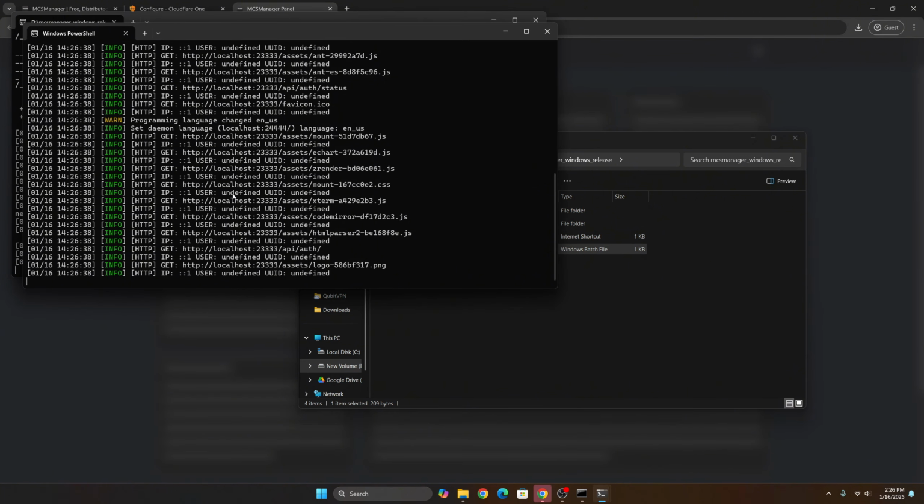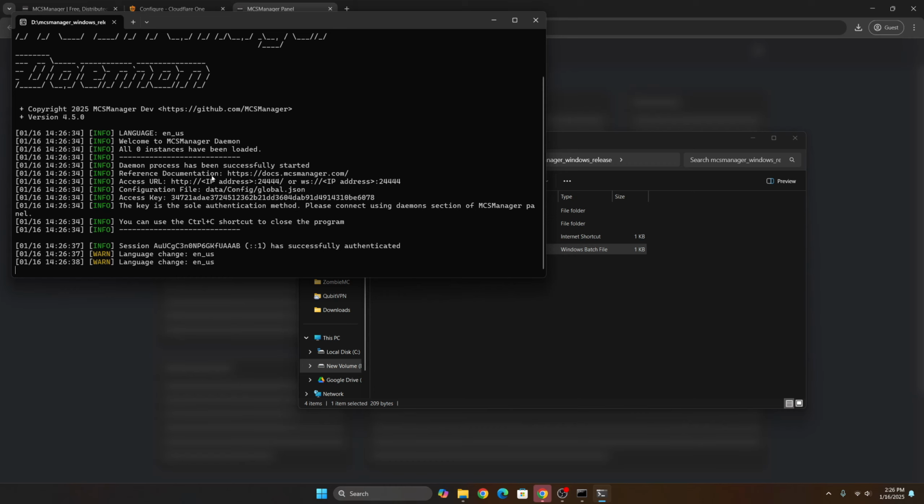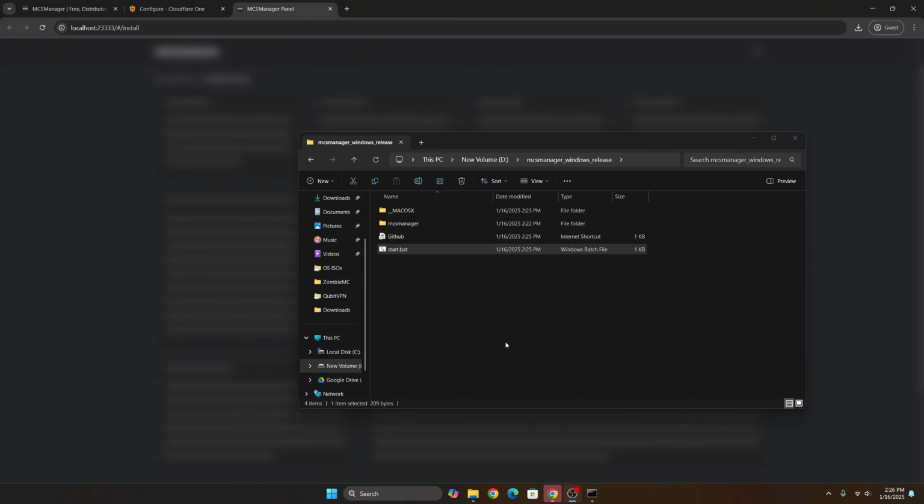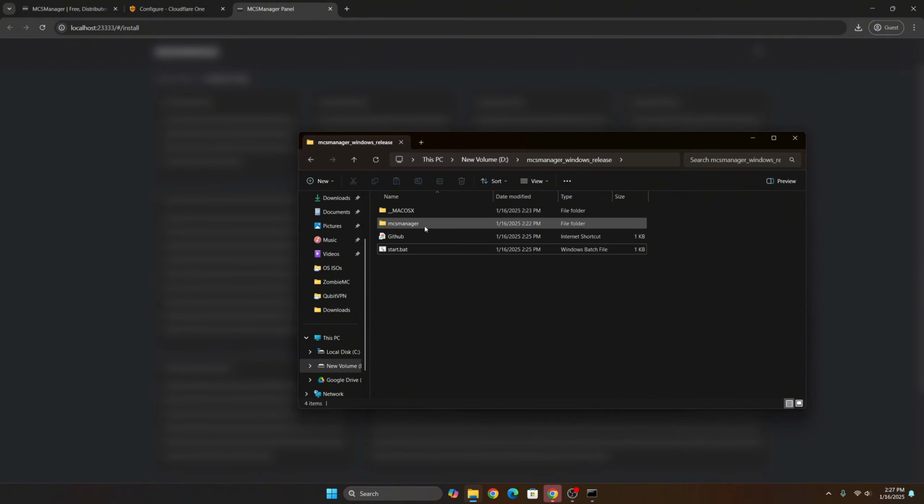Now you can just close this because we don't need it for now. Just remember the ports that you're using. The panel is 23333 and the Daemon by default is 24444, but we will change that in a second.